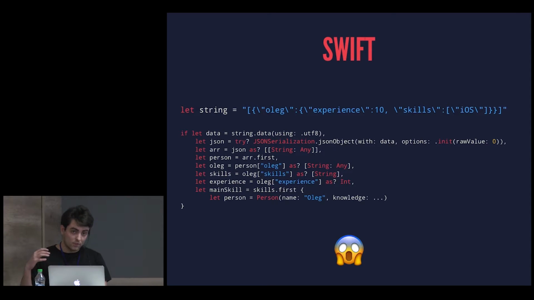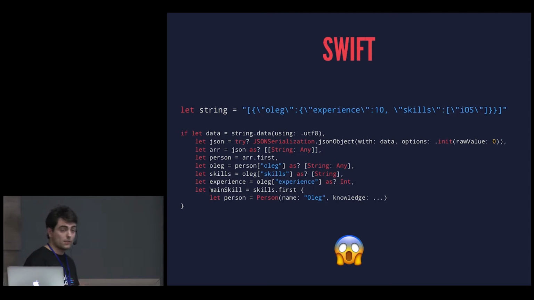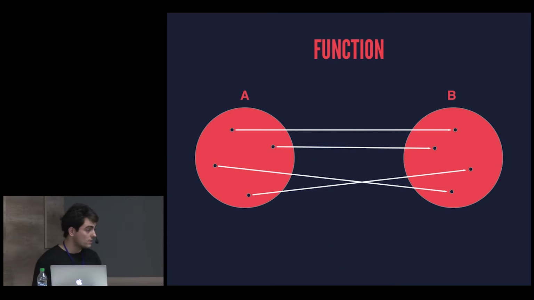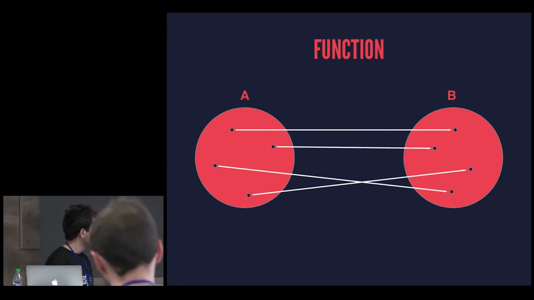So basically, the question that we'll try to answer here today is how to try to achieve the same niceness and cool code in a functional world. So to do that, we'll start from the beginning. And as opposed to OOP, like I said, where everything revolves around the object, in functional, everything is about a function. And the function is just a mapping between two values, between an A and a B.